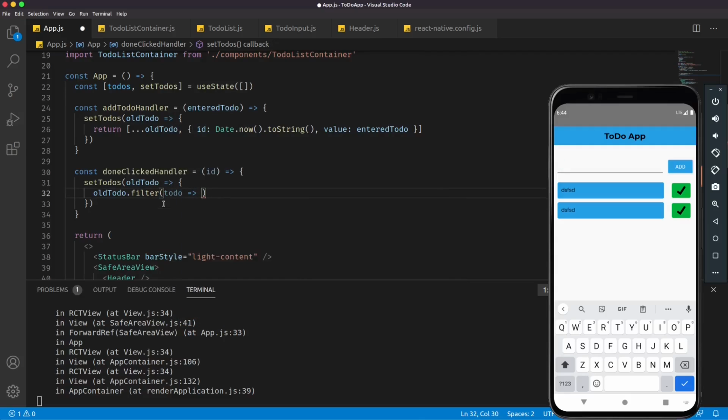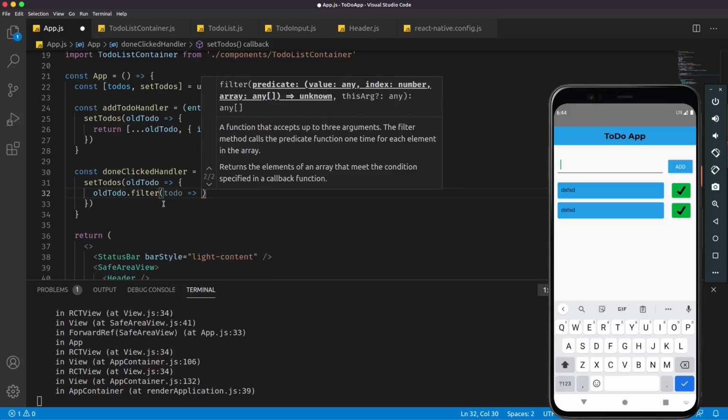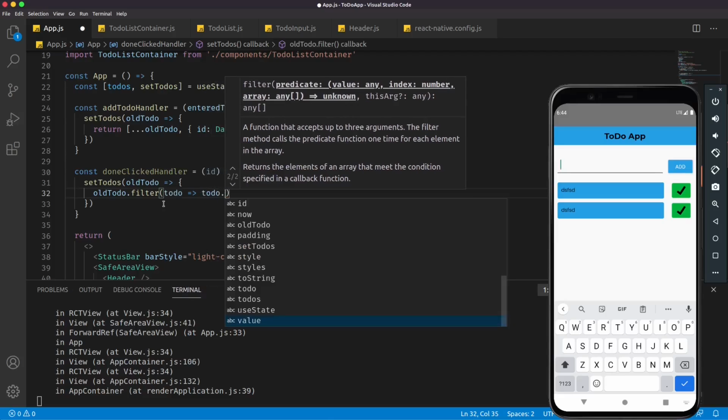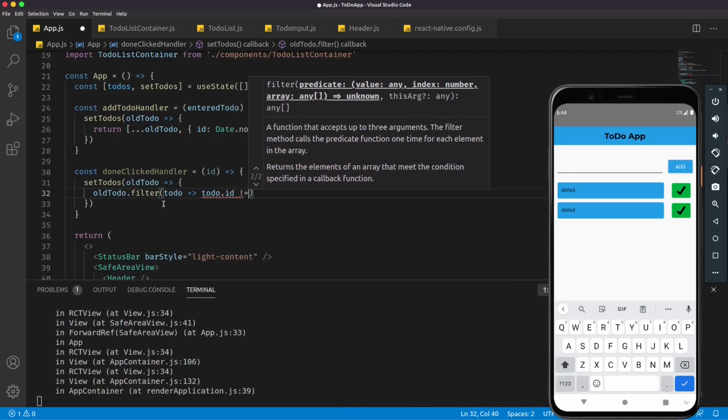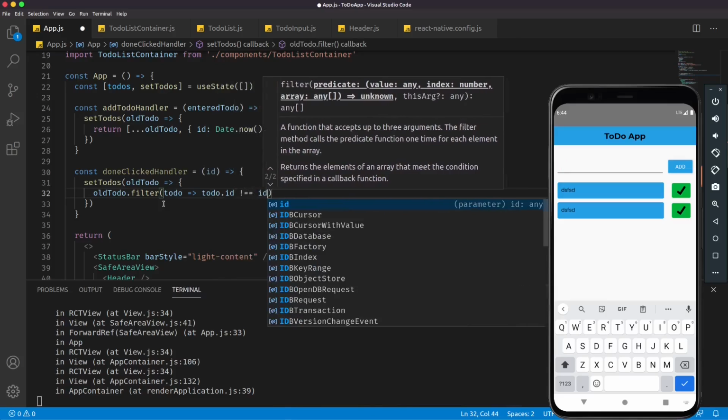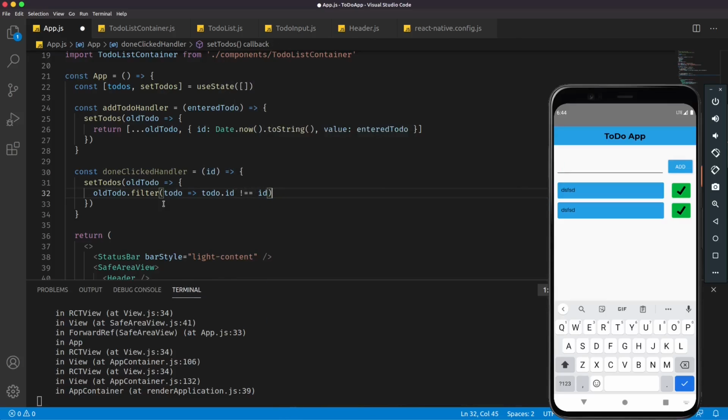This anonymous function actually returns a boolean. If that condition is satisfied, then that element will be returned. Let's say, for each to-do, if the id is not equal to the id which we got, then return that. If it is equal to it, then don't return that.